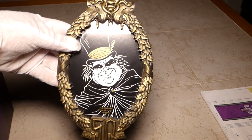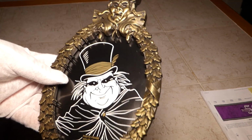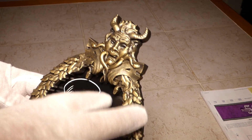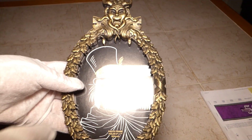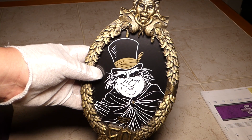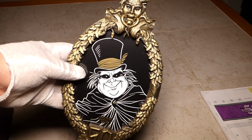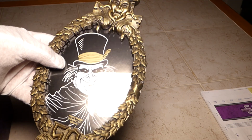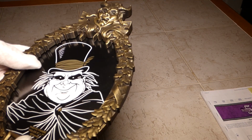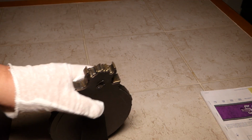This right here, though, is an open edition. This is a picture frame. It has probably glass in there, maybe acrylic, I don't know. These frames are kind of like a gold tone or a bronze. It's a resin frame. The 50th Haunted Mansion at the bottom there, and the picture that's in there, this guy here, which is, I believe, one of the Hitchhiking Ghosts. They are different ones. You can get different Hitchhiking Ghosts, you can get the Bride, you can get Hatbox Ghost, I think was one of them. It just depends on what you get, because it comes in a plain white box. And these are not limited edition. You can use a little stand here to hold it up like so, or you have a hook on the top here to hang it on the wall.